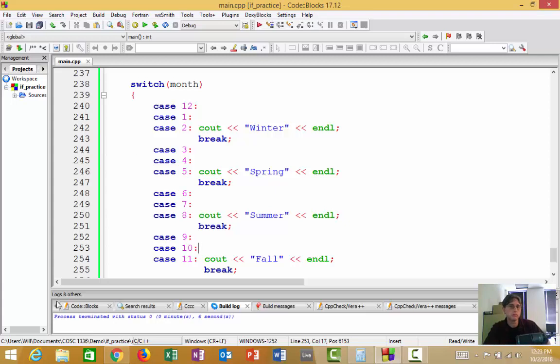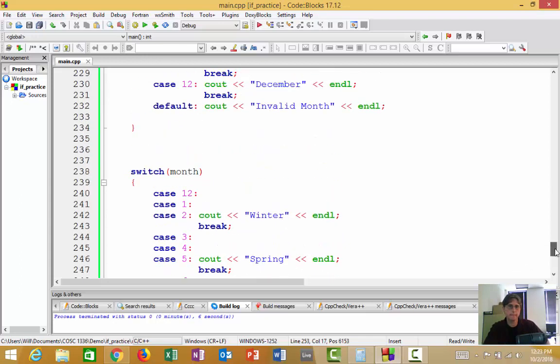So how would you write this one as an if statement? What would that look like? Well, it would probably be something like if month is equal to 12, or month is equal to 1, or month is equal to 2, cout winter.